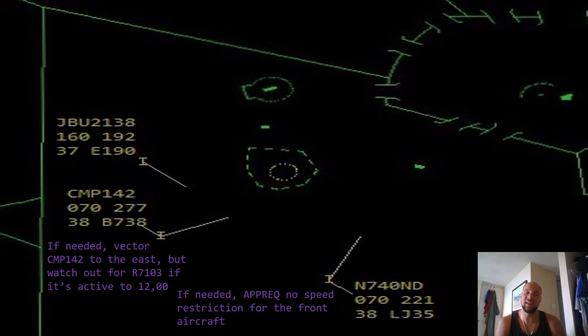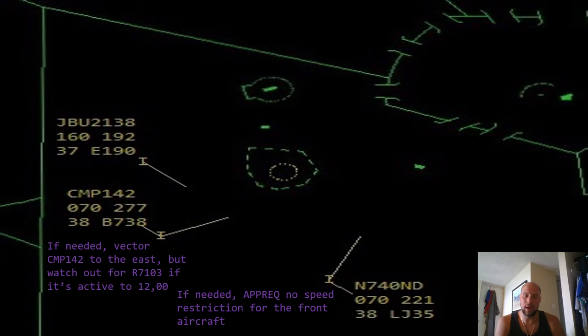Now, one thing that we did not really talk about in the last slide, but one thing to consider: at any point in time, once you figure out your number one aircraft, the sequence that you want to see played out, try to keep all the other aircraft on their respective airways. As you know, November 740 November Delta is going direct JOSHE by virtue of the airway. To clear that aircraft direct JOSHE is a waste of breath. Copa 142, they are not proceeding direct JOSHE. They are flying direct TAOG, then direct JOSHE. Keep them going that way.